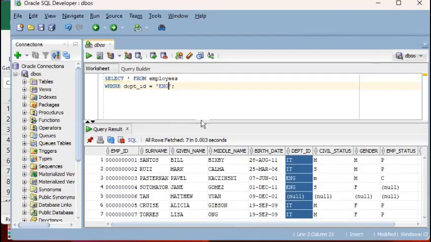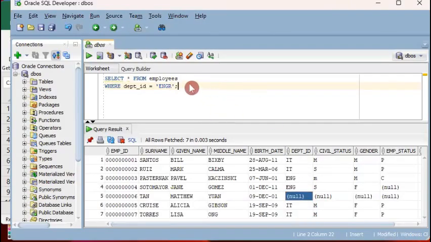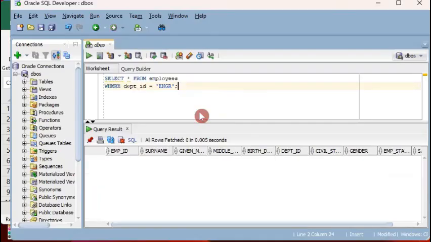Example, if I say where dept ID equals ENGR, even with an uppercase, and you can see there's none of it like this, it will return nothing, you see? Okay, so it doesn't always mean that when I supply a where condition here, it will just, voila, show me what I want to see. It's only if something is found matching that where condition.